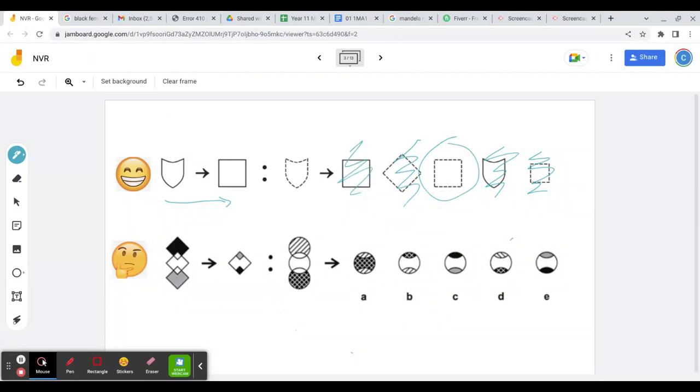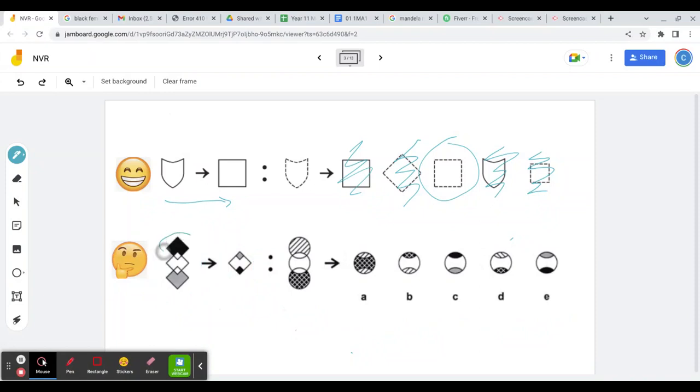Okay, so the next one, bit tricky. Some of them make us think a little bit more. Now, not only has their shape gone from 3 diamonds to 1, so kind of shrinking down, and as I can see all of mine do that, goes from 3 circles to 1. The colours have changed around a little bit, so I'm going to follow one thing at a time.